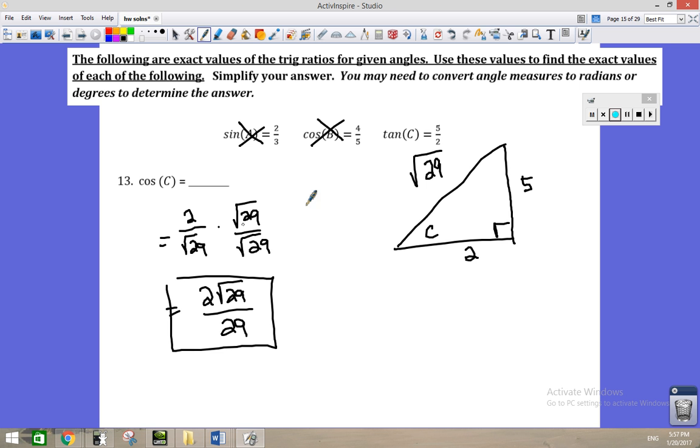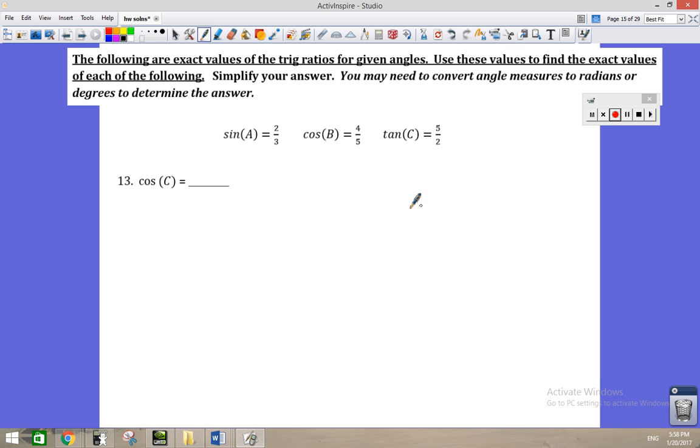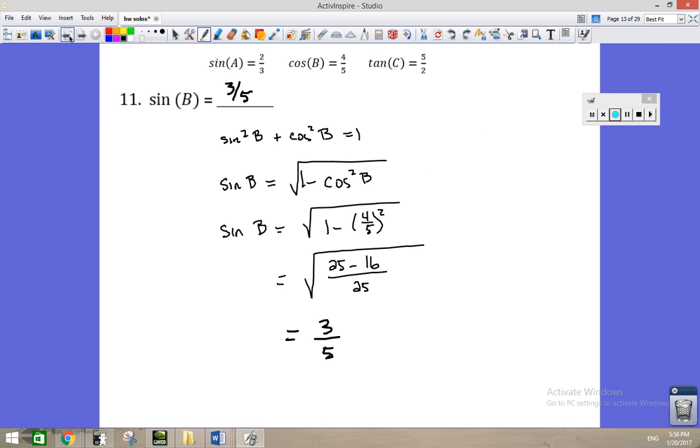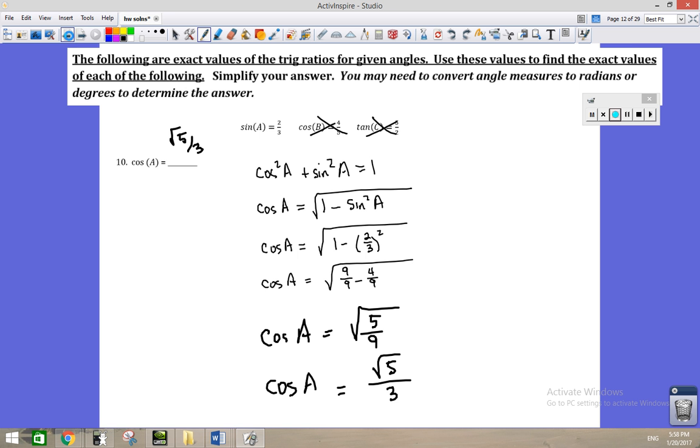So let's see if we can do the same thing maybe with one of the recent trig identities that we've learned. I've got the quotient identity, which is the tangent is the sine of C over the cosine of C, and so I suppose I could look back and see in one of the previous problems, have I found the sine of C yet? And I don't think I did. Okay, yeah, but we haven't done that.